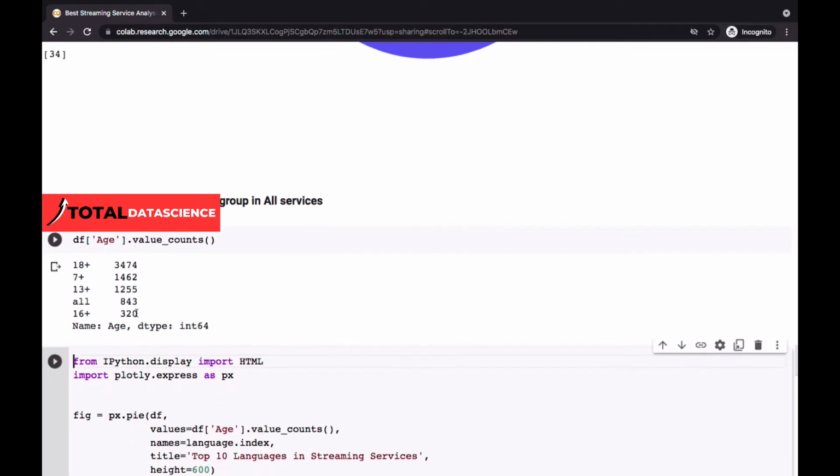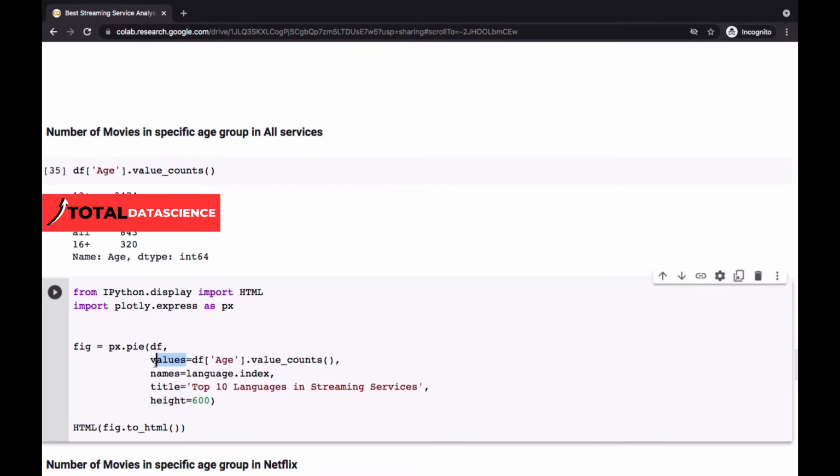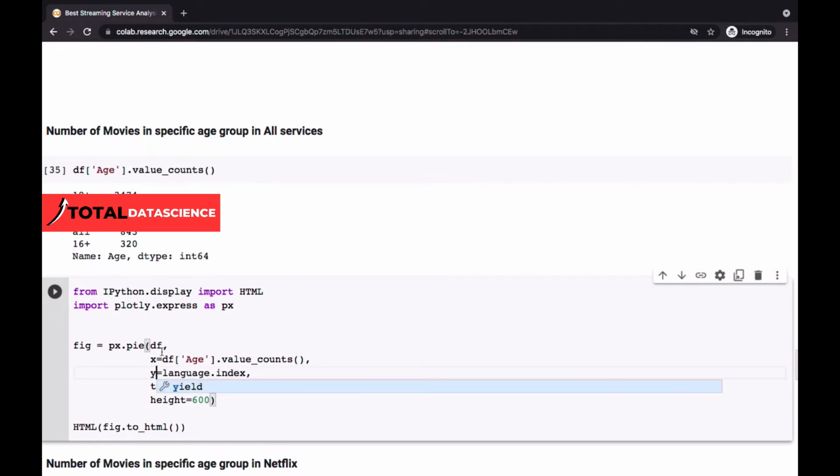That's what we have. Now for this one, for the values which is going to the x, I can even put here x instead of values. Then I can change the names to say y. All right, that's fine. So what is going to the x-axis, what I want it to be there is this age group, right? I want it to be the age group, and that's actually the index over here.